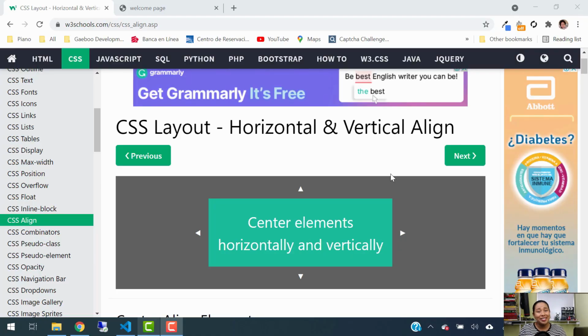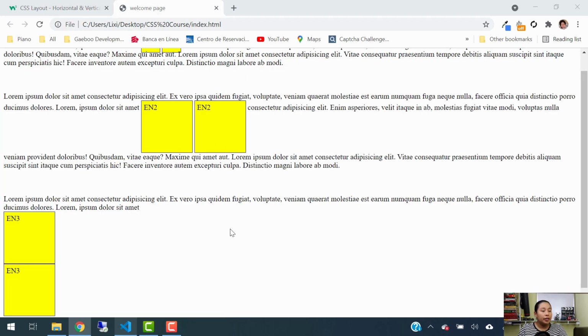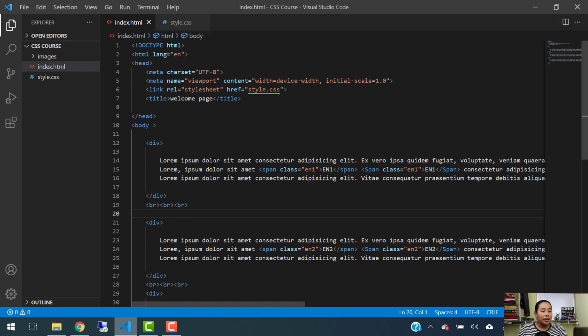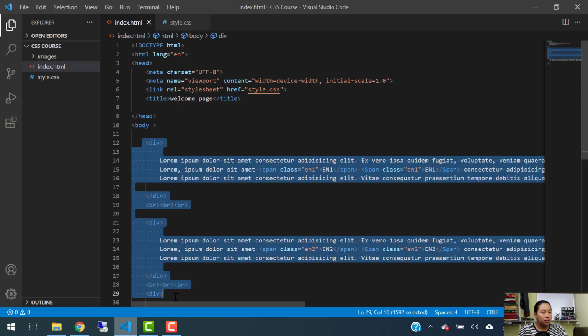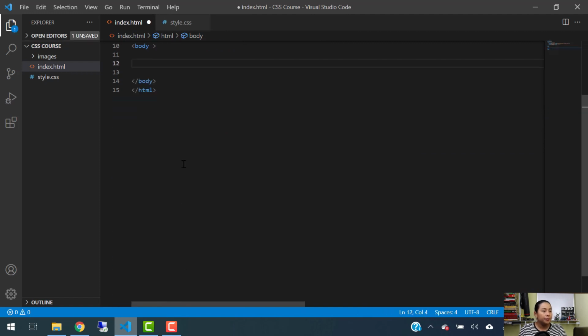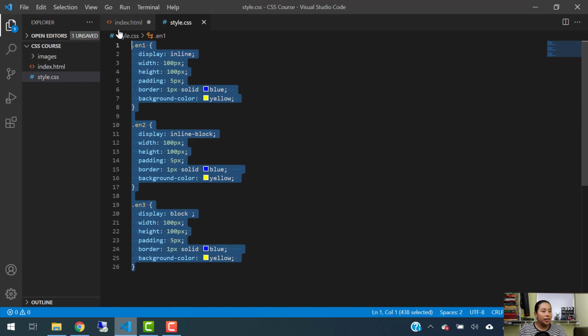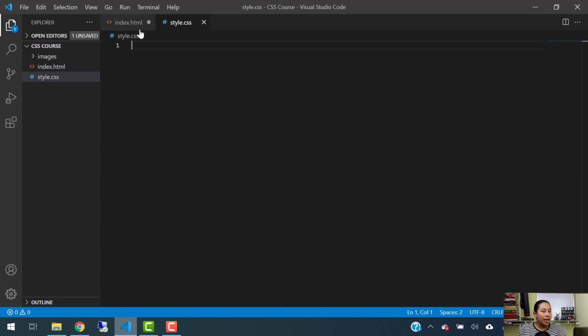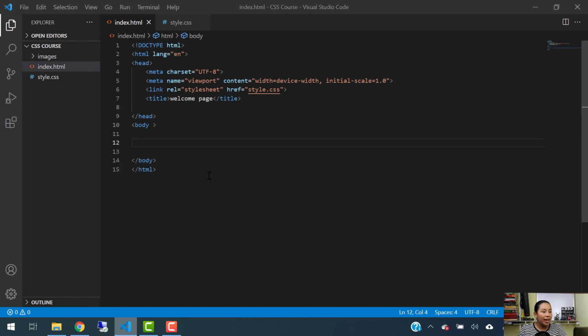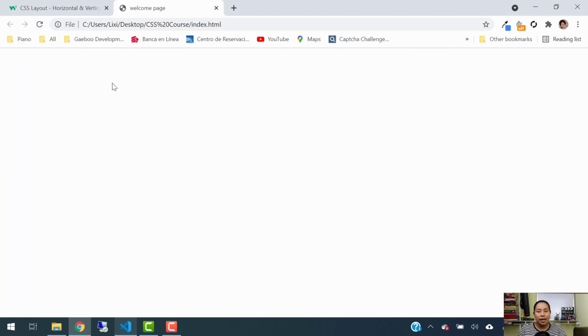Okay, so to get started with CSS Align, I need you to open the same website we've been working with so far, which is w3schools.com. You're going to go to the CSS section and scroll all the way down to where it says CSS Align. As well, open the same code we have been coding in. I am going to delete all that we input in our previous chapter, and also delete all the style, so we can have everything empty and start from scratch. Okay, so I just saved both files and I am hitting refresh. So boom, everything is clean now.